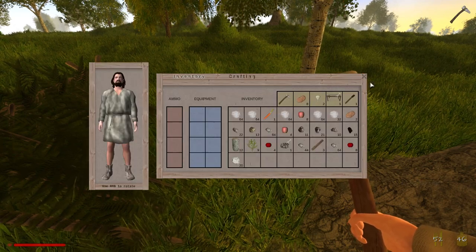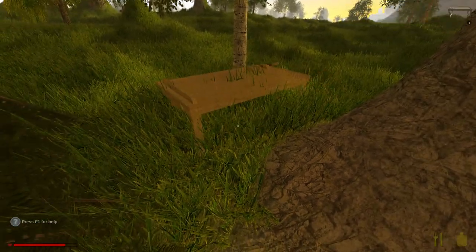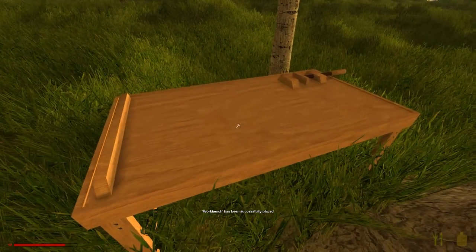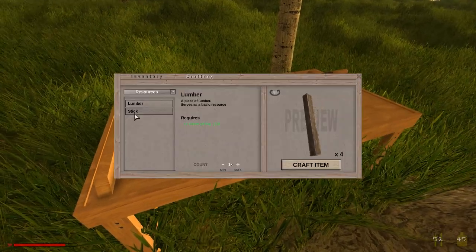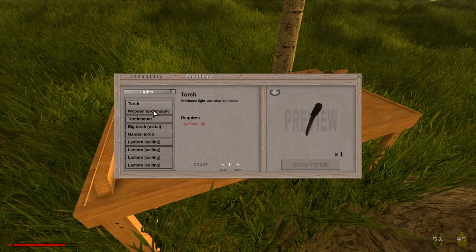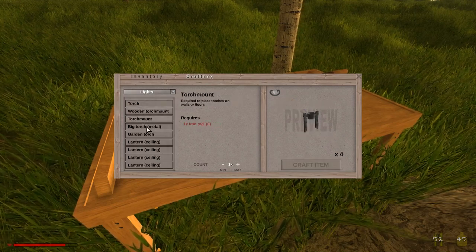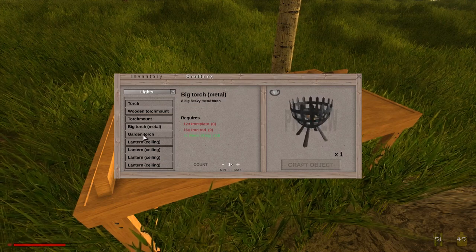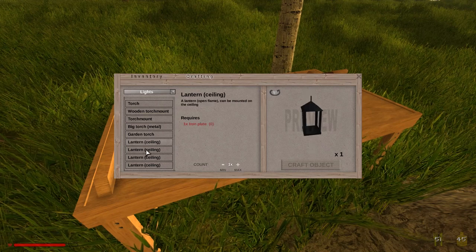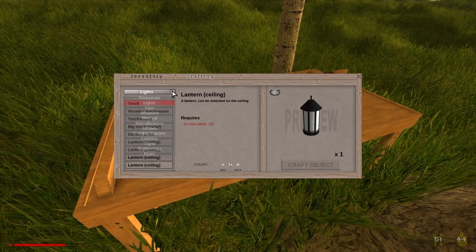That will be in my inventory now. We're going to get that placed down. And again, I'm going to set it right outside. We hit F to enter that. And here we have lumber and sticks again, but now we have many other things available. We have a number of different lights available to us and different kinds of mountings, garden torches, which we stick in the ground to light an area up, lanterns of various sorts. They, of course, require metal.